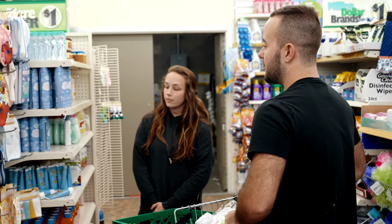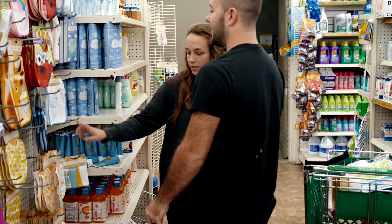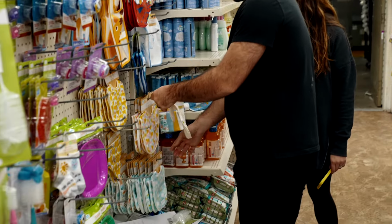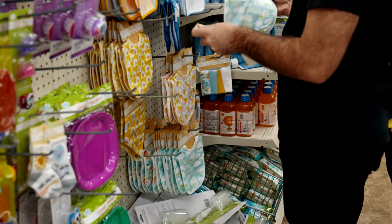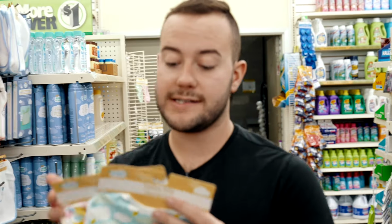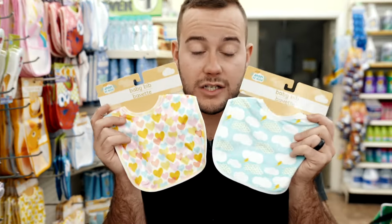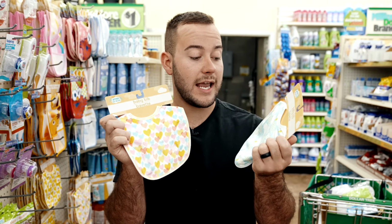Oh my gosh, a baby bib. Could we try a baby bib? Look at it. Oh my gosh. Yep, I did that. All right, so these are really good examples of light patterns and fabric that I think you could sublimate darker colors on and do something great.